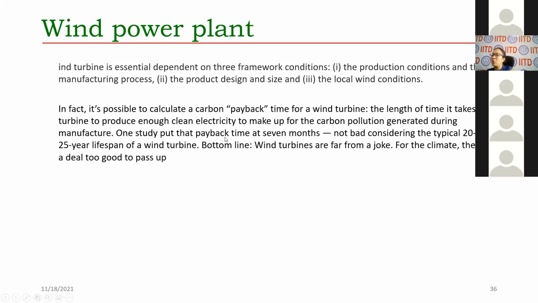But you can see here one study put that payback time at even 7 months. Not bad considering the typical 20 to 25-year lifespan of a wind turbine, right? So the take-home message is that whatever energy and carbon we have emitted could be paid back, recovered in just 7 months of operation. After that, the energy that it is producing is more or less all clean and green.